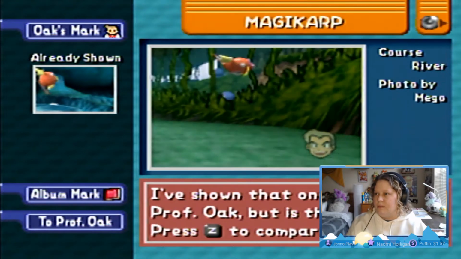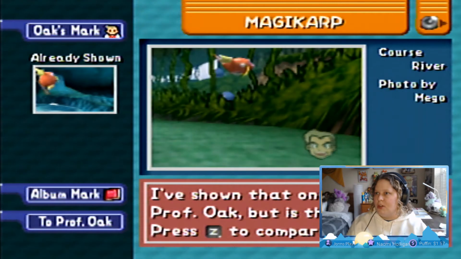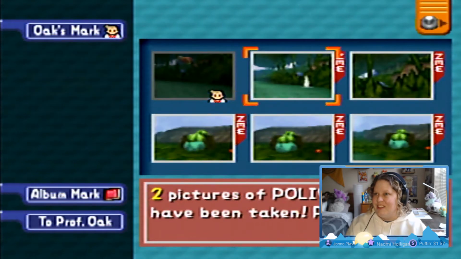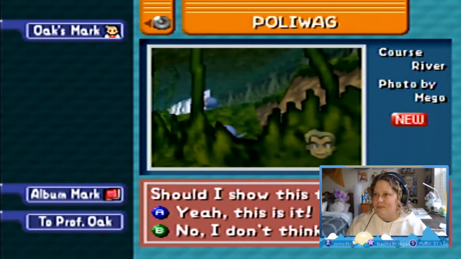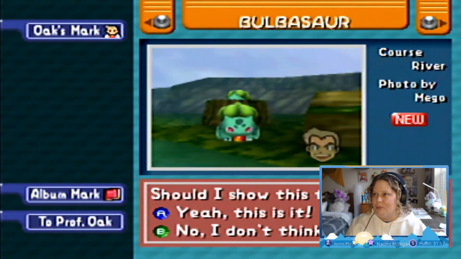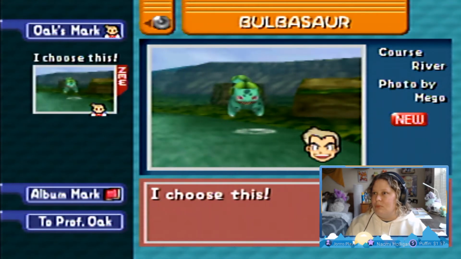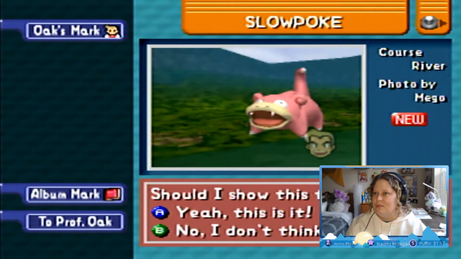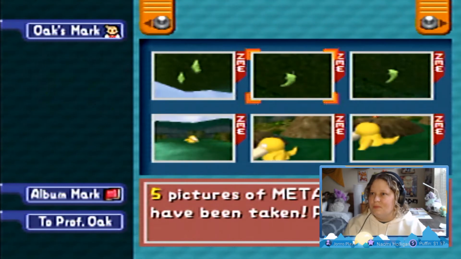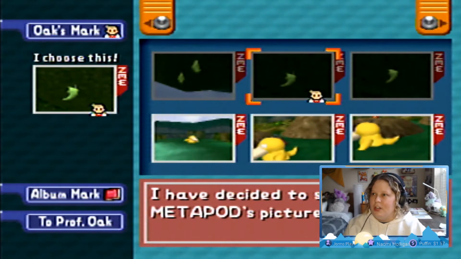Alright, let's see what we got. Two pictures with Magikarp. Not very good. Two pictures of Poliwag. Neither one is good. I couldn't figure out how to take a photo of them. Bulbasaur. Maybe that one? That's more the center. Maybe that one? For Metapod?